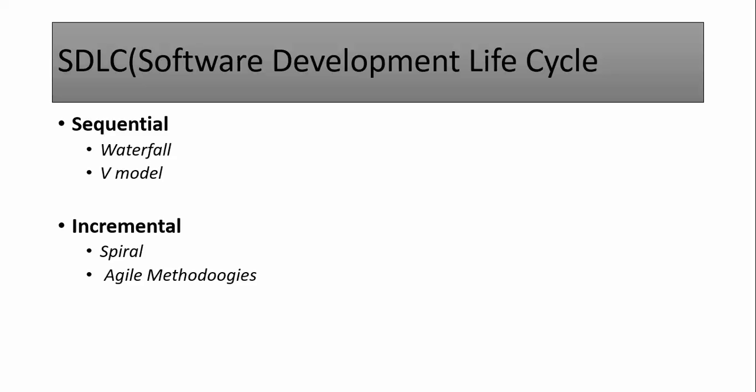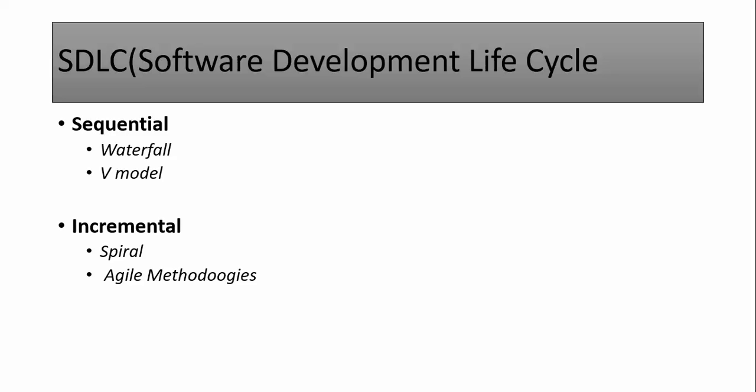So these two are the incremental model, we say, because the modules can be added in the middle of the software development life cycle. It's not very sure that in the first iteration itself we will get the complete, fully formed requirement that we had about the software. So that can be done in different parts and different iterations.